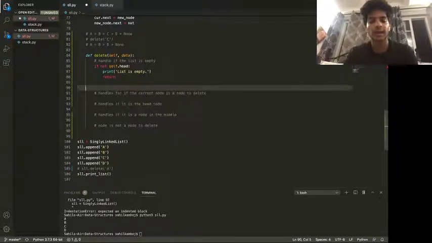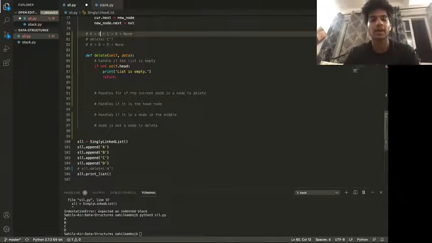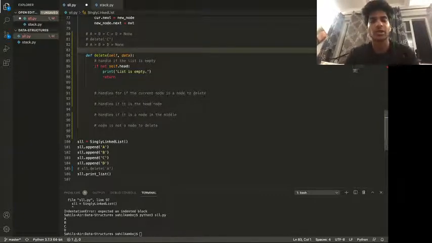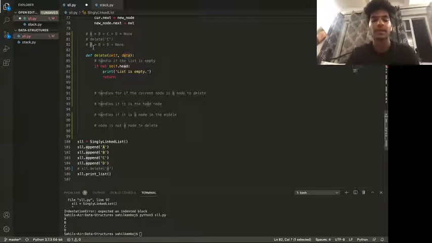What we want to handle for is now if the list is not empty. In that case, say we want to delete the C node. What we want to keep track of is what the previous node is and what the current node is. So if we land on a current node that we want to delete, we want to reroute this arrow so that this node is not pointing to this C, but is actually pointing to the D. And we're going to do that in the code. And obviously we're going to handle for if the node to delete is the self.head.